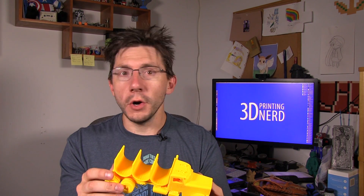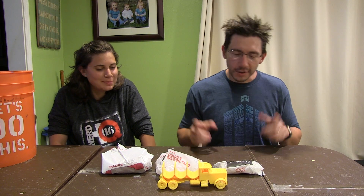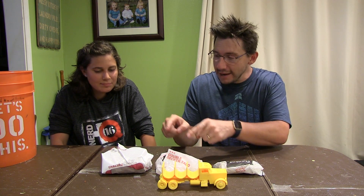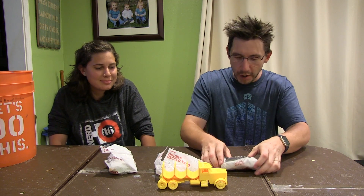I'll have some final thoughts on this model and an idea of what to do next. But in the meantime, I'm gonna go grab my friend Mallory and we're going to Taco Bell. Mallory and I are back from Taco Bell. We've got a Doritos Locos taco, we've got a double-decker, and we've got a Chalupa, and we're gonna test this truck properly.